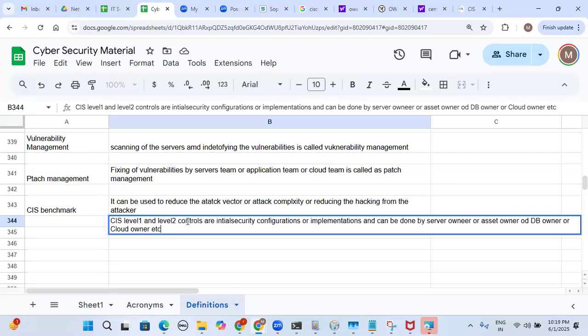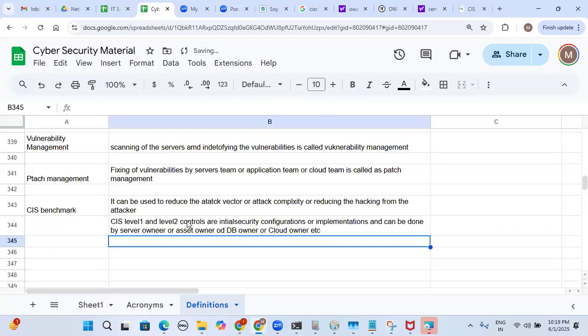So these are all security configurations. I will explain in future, once we get to the vulnerability management process under the infrastructure security domain, how it looks and what the level 1 and level 2 controls are.